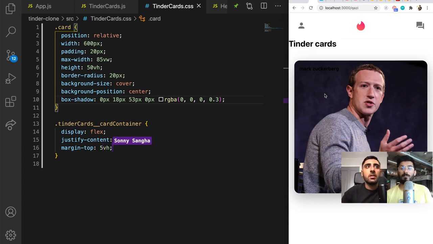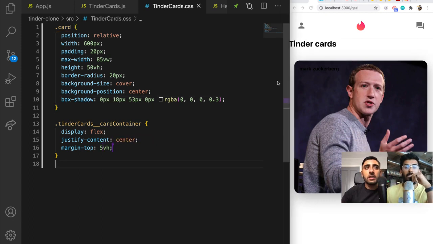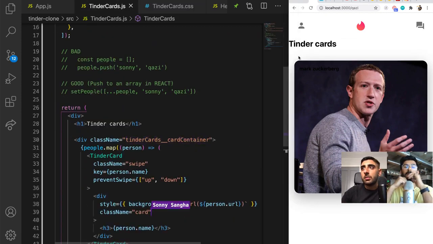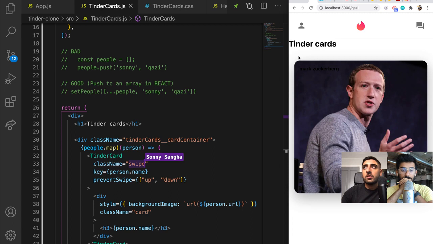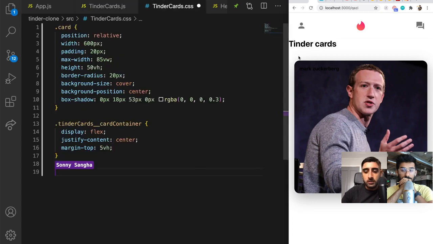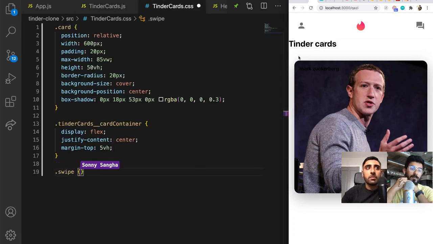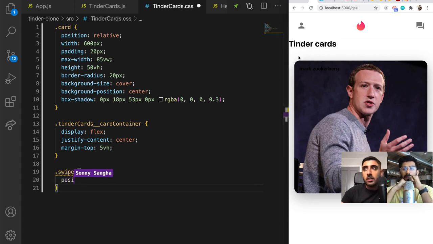And now this is where the magic happens, guys. When we made this card, we gave the Tinder card a class name of swipe. So I'm going to style swipe and say position absolute.